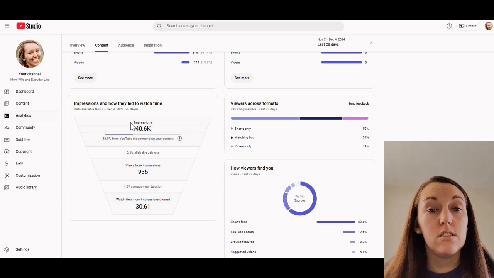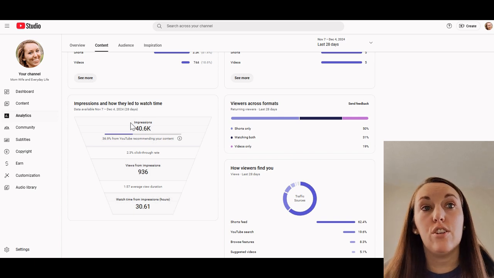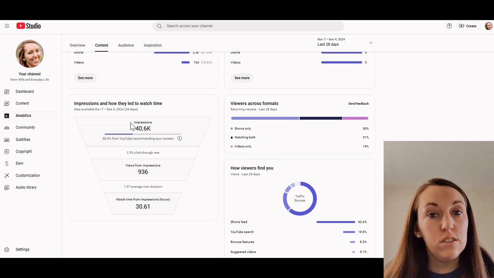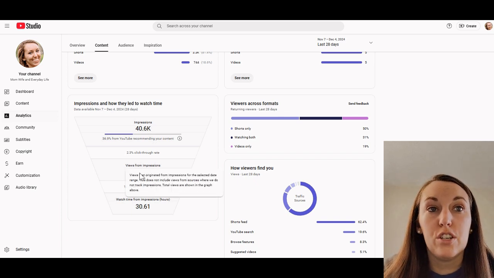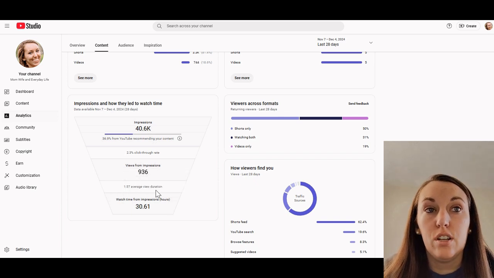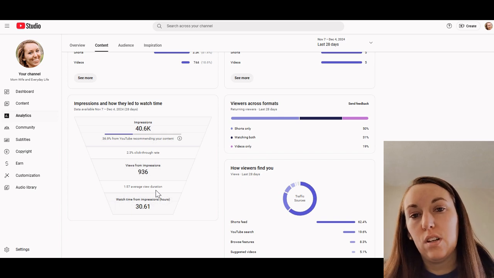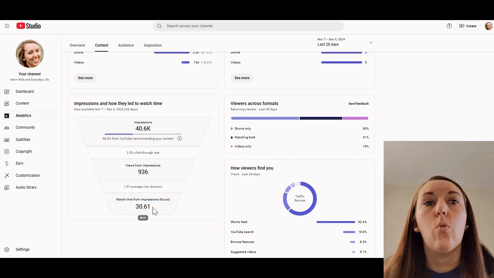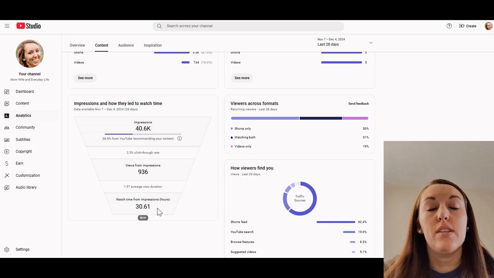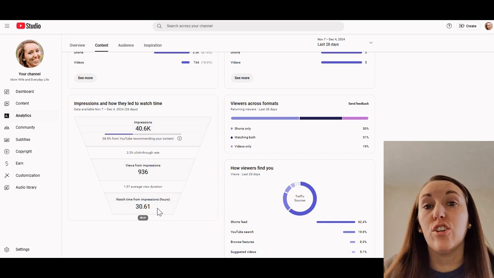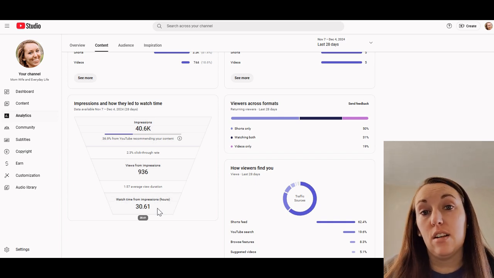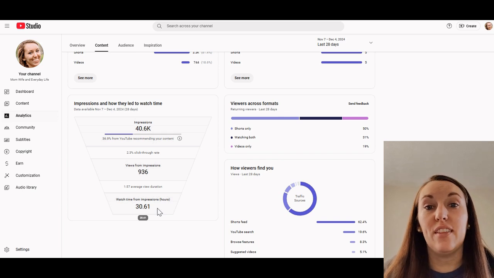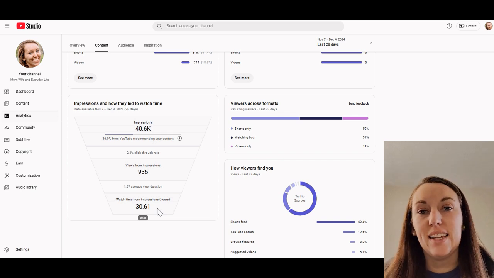Now, those numbers, specifically the average view duration, how long people are actually watching the video, is going to turn into your watch time. So down here, we got the views from impressions. We got that average view duration, which is also kind of like average percentage viewed in a sense, and then watch time. So watch time is helping us to get monetized, and watch time helps us get more ads placed in our video and get them watched by people. The longer they're on your video, the more ads they can come across.